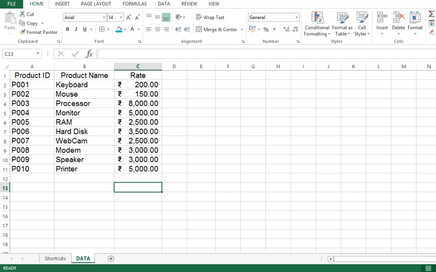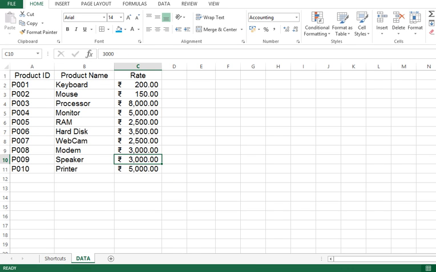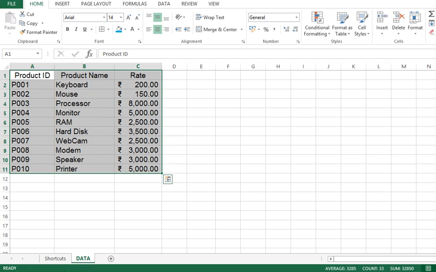The cells which do not have any data, which do not have any value, are not selected. Only the cells which have some data value are selected. So friends, what is the shortcut for that? Control asterisk.